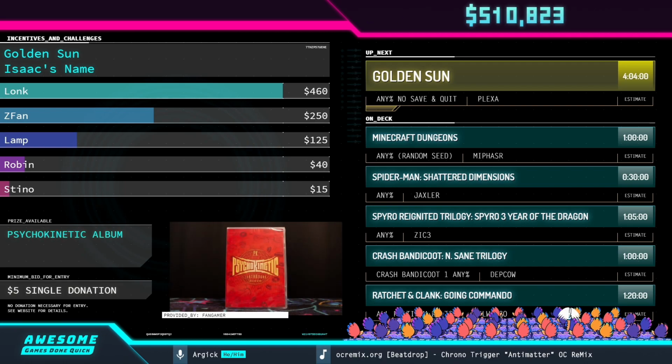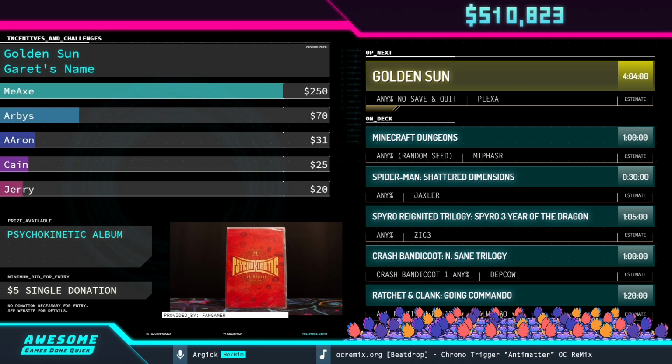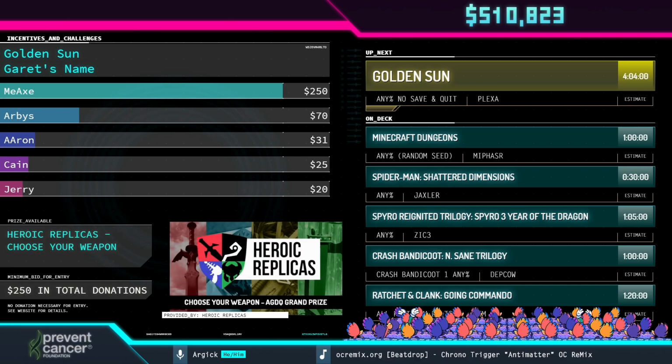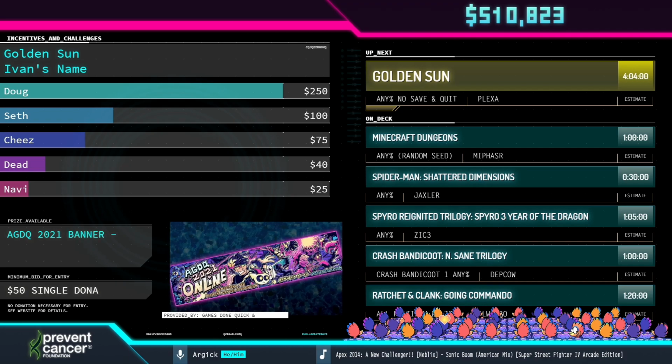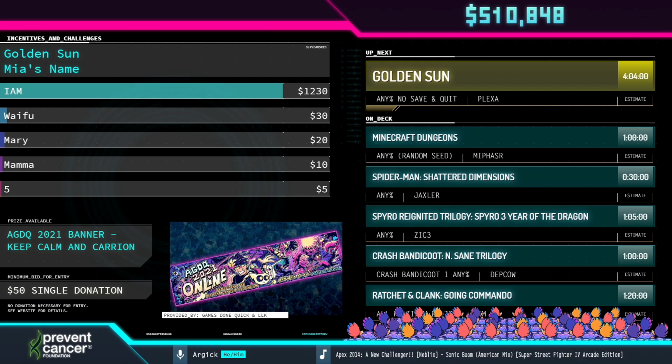We have got a $25 donation from Hipster Benches saying, I've always wanted to see Golden Sun run at a GDQ. Donation goes to the Mialis Satoros incentive. I don't know why anyone would willingly make that fight tougher, but I need to see it. We've also got a $25 donation from Full Metal Adept saying, glad to see Golden Sun finally at a GDQ. Let's get that Mialis Satoros. I'm so glad it's at GDQ as well, because this is such a good run, honestly. We are in for a treat.